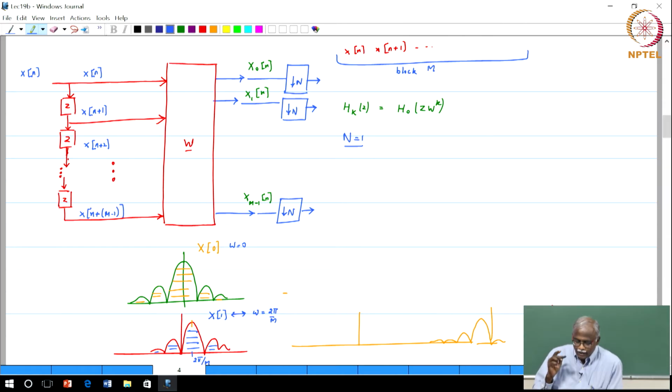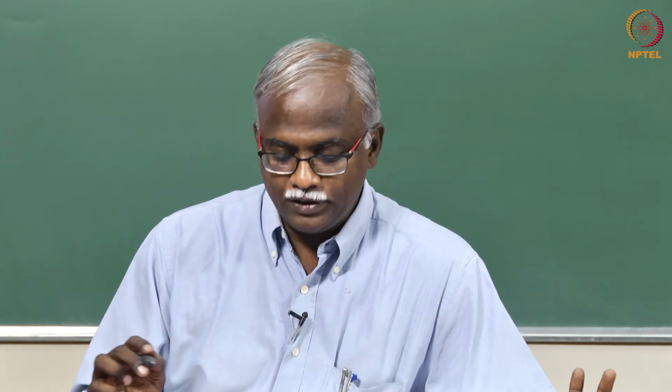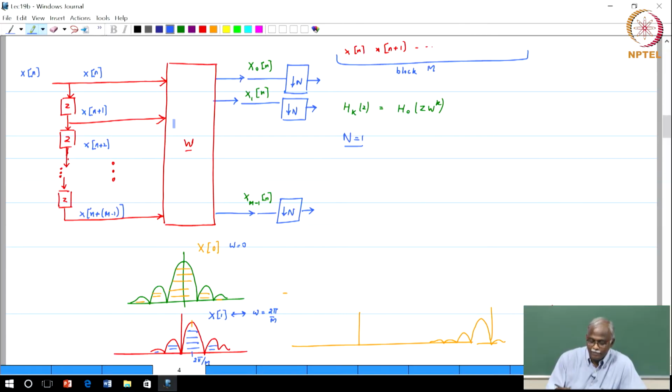Okay. Now one element that I just want to add on to that in terms of concept is to introduce a downsampling by a factor of n. N is not the same as m. N and m are different. Basically this is an m by m DFT matrix. So this is an m by m matrix. Okay, so I am taking an m point DFT, but I am introducing a downsampling by a factor of n, and very deliberately chosen to introduce that.